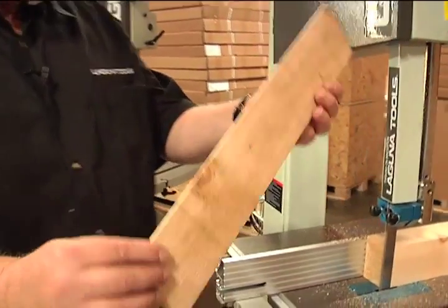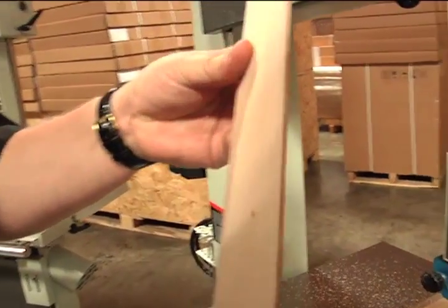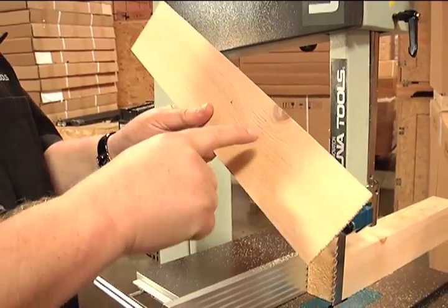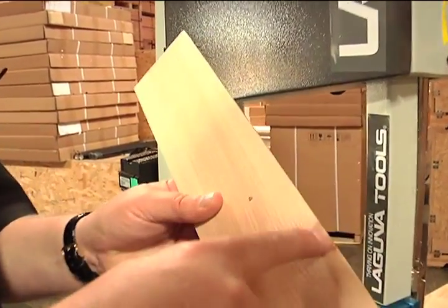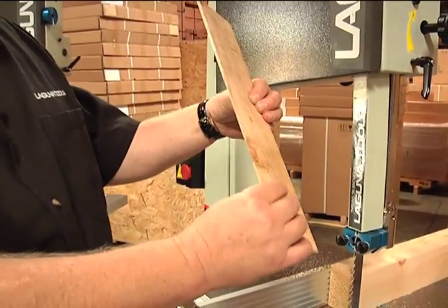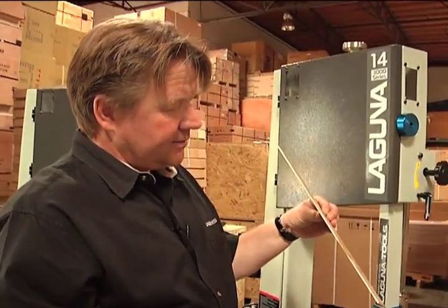Just look at that cut. Perfectly straight and flat, and it is also perfect where the nut is. You know, the hardness difference between on a piece of pine here and here is tremendous, and only a good bandsaw and a good bandsaw blade will cut completely straight like this.